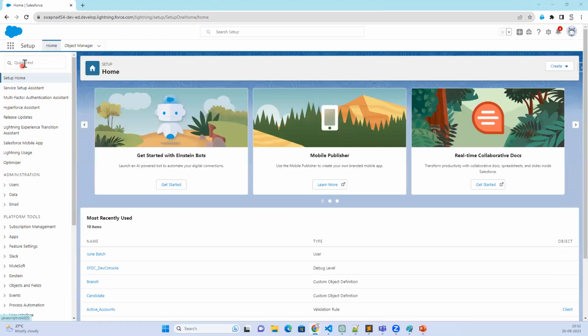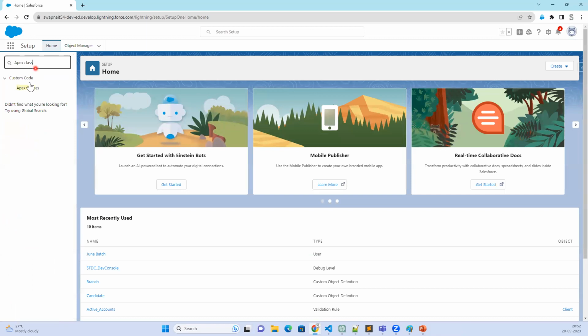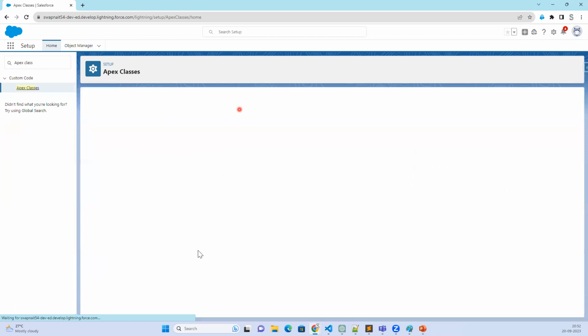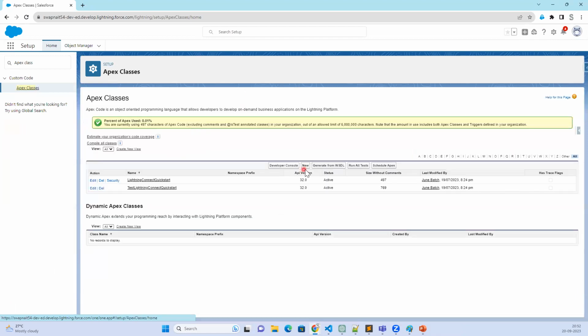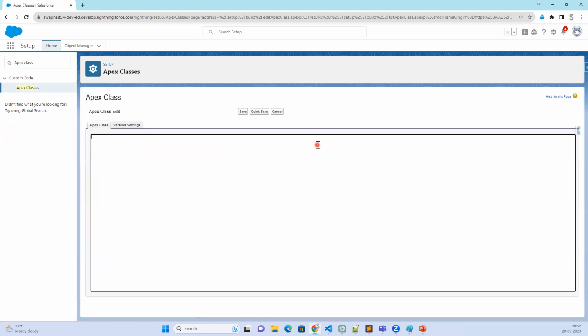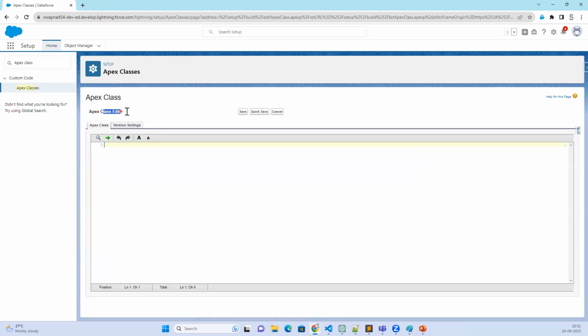Just go to Salesforce and type Apex Class in the search. You will be able to open the Apex Classes page. Now click on the New button, and you will be able to see the code editor.